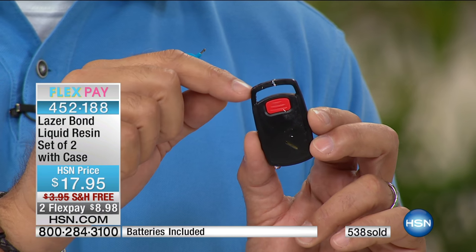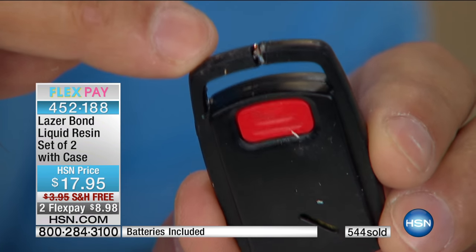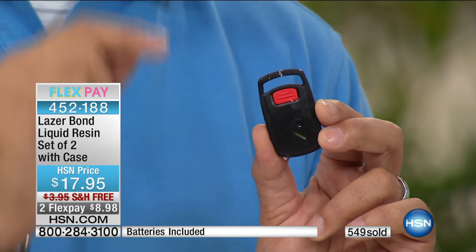I actually made a new piece of plastic to put in there, so now that's not going to fall. You don't have to spend the money to repair it. Look at that. Perfectly fixed all the way across. You don't have to spend the money to replace that.